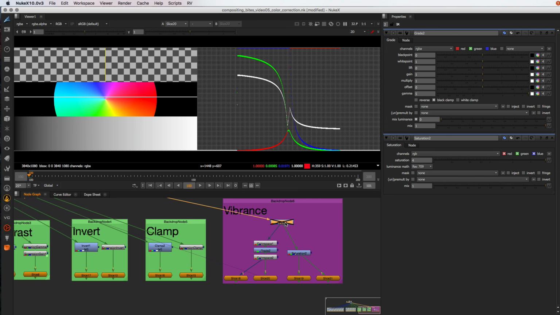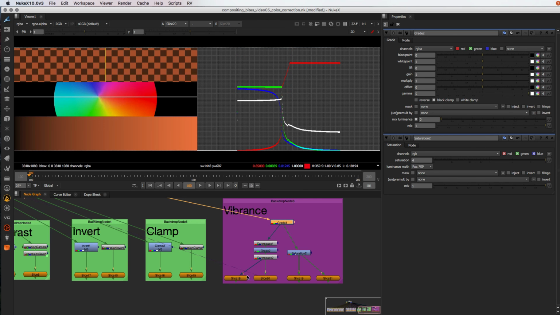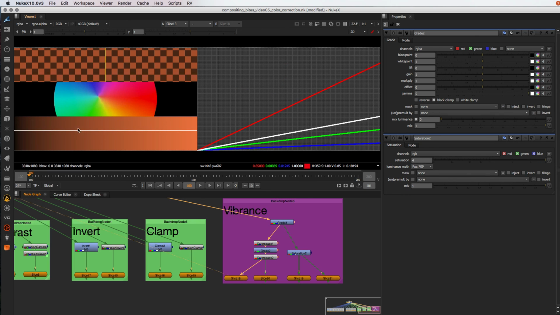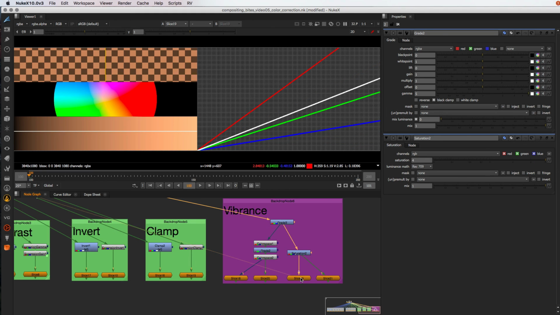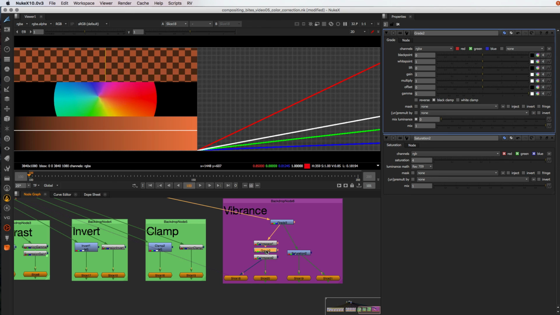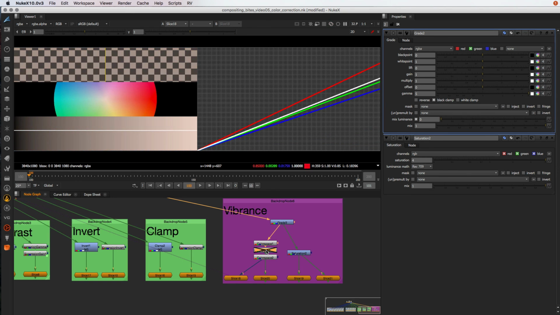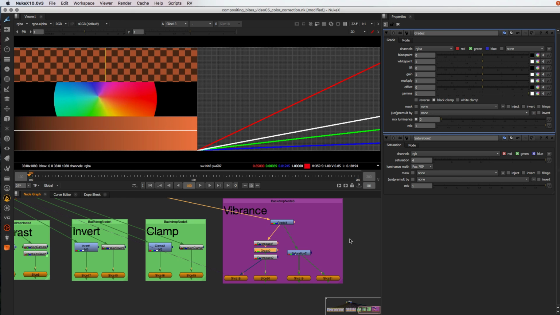We can also enable this one, which gives us a color tint, and then have a look at the ramp, how that is affected. So that's with the vibrance, and that's with the saturation. You can see the lines get pushed further apart. And here, while the lines get pushed further apart, they are not getting pushed into negative or positive space.